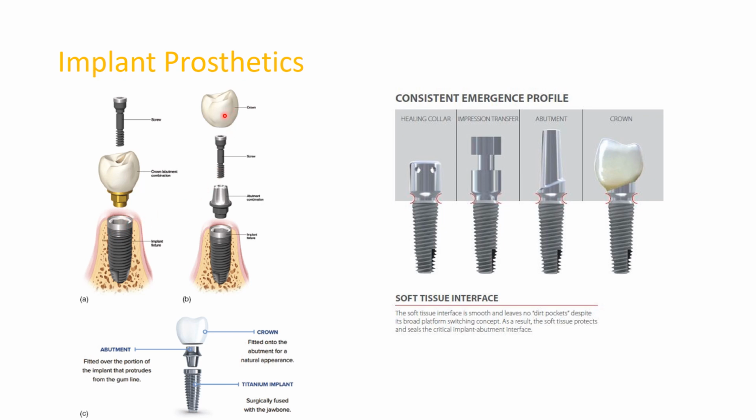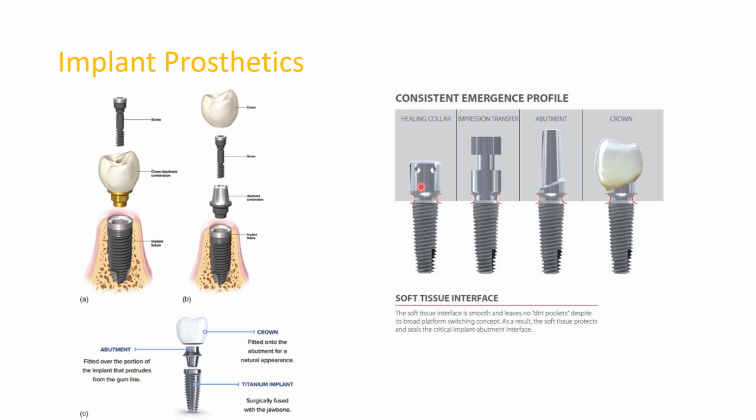On the other hand, here we see a cement retained crown, which has a separate abutment that is fixed onto the implant using again the abutment screw, and then over it the crown is cemented, just like we cement the crown in case of a crown and bridge restoration. Here again we can see bone level endosseous implants. These implants have threads, just like a screw drilled into a wall, and the thread diameters and thread distance vary depending upon the design and the manufacturer.